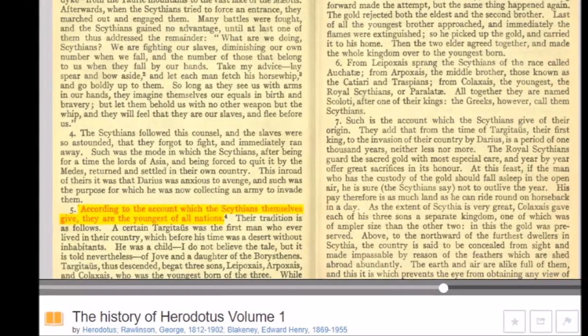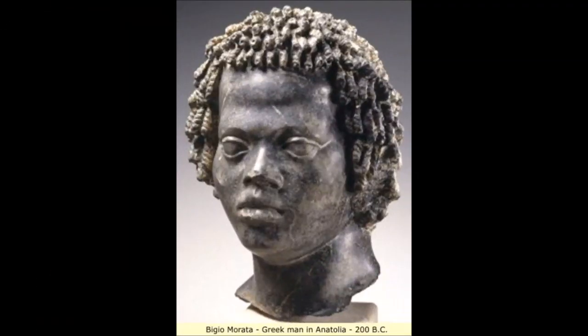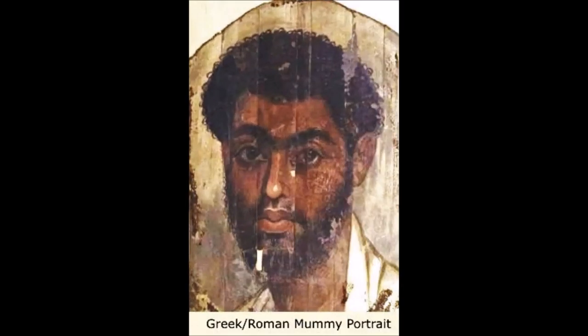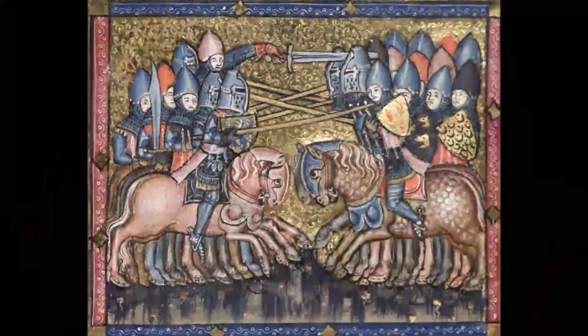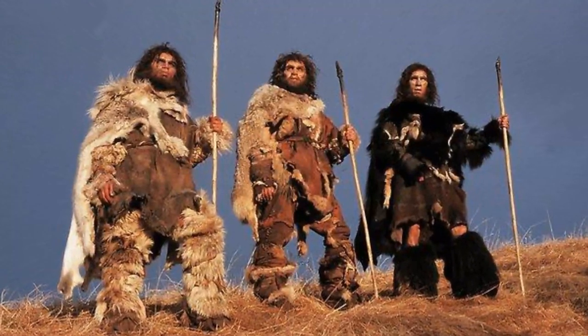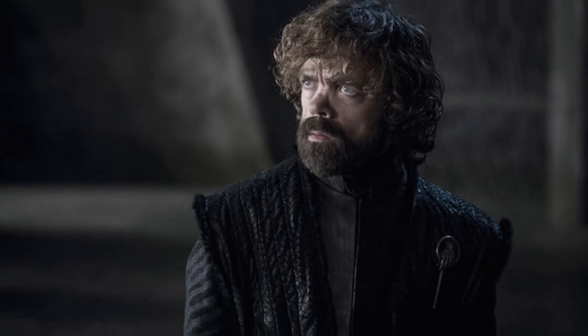Let's have a quick exercise in critical thinking and common sense. If you were living in the known civilized world and you began to see people that you've never seen before invading and migrating into your land, people with physical features unlike yours or anyone that you knew, how would you describe them? Would you point out the differences in these strangers in contrast to the people that you have known all of your existence?